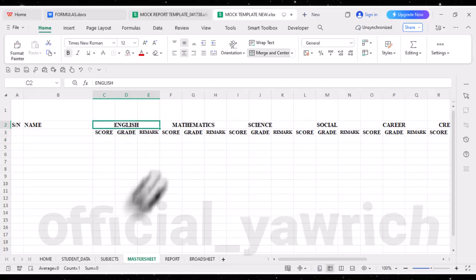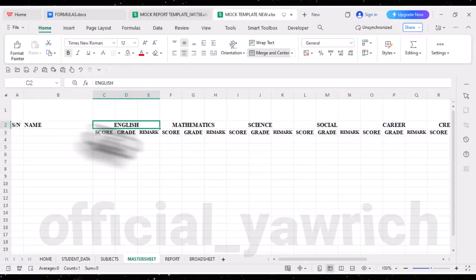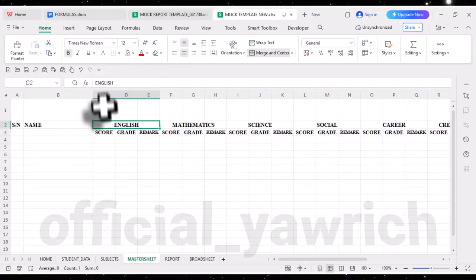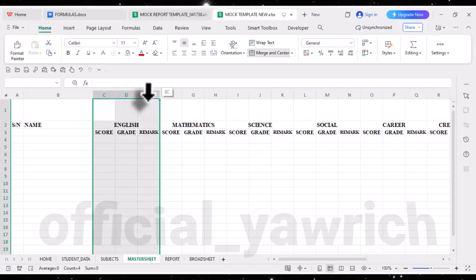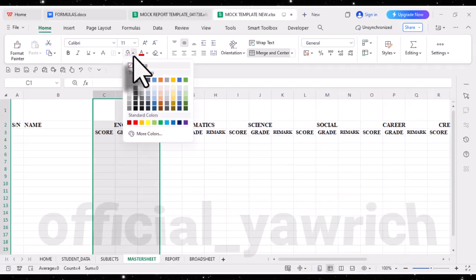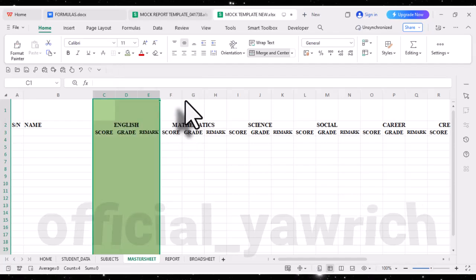So each subject, under each cell, we have to use color for each subject so that they look different. I'll select this portion, then I'll fill it with the color green. Then I'll leave that of the maths.